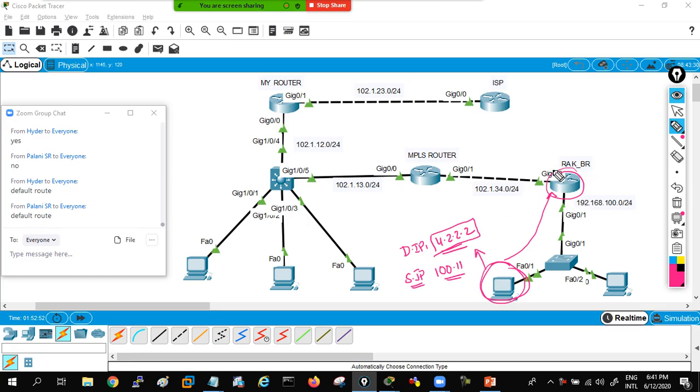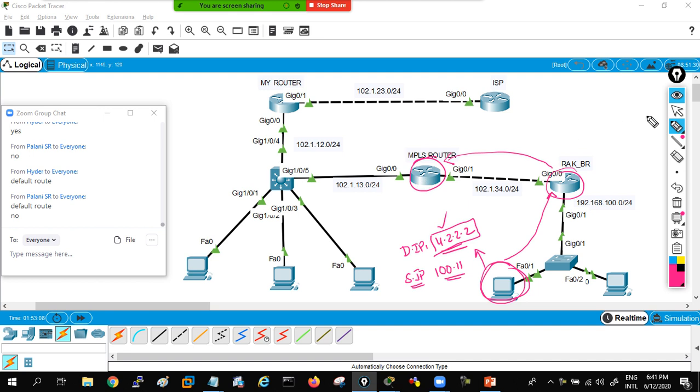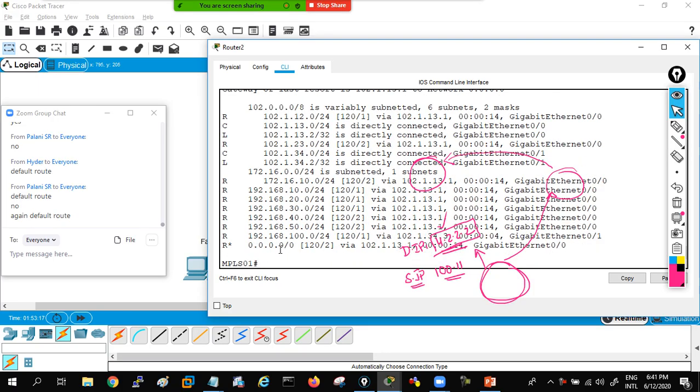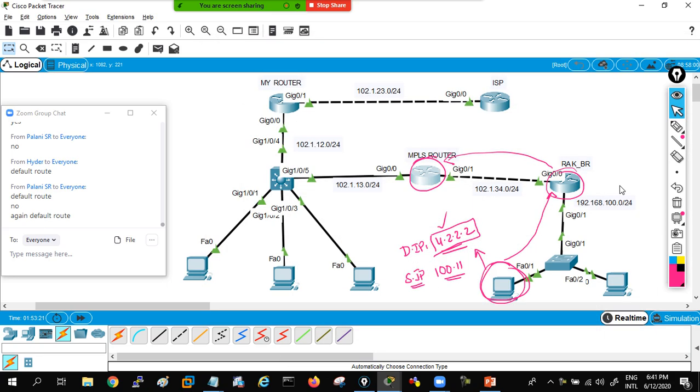The default route is saying to go and contact this guy, right? And once it reaches here, it will check the routing table. Do you have the route for 4.2.2.2? No. Then what is it saying? It's asking whether there is any default route here. Let's go and check it. Is there any default route there? Show IP route. There you go. There is a default route. It's saying go and ask 13.1.